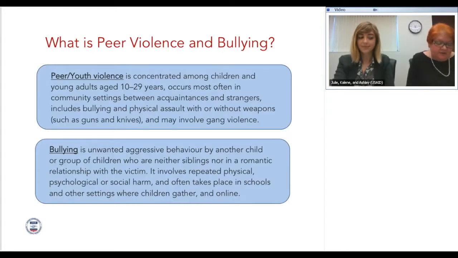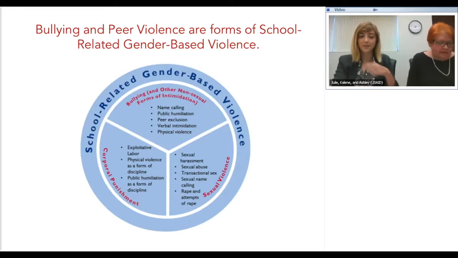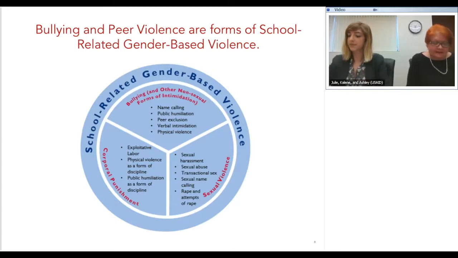Among the types of violence that children experience in school and in the classroom are peer youth violence and bullying. Here are the WHO definitions for youth violence and bullying. Although we are focusing on peer violence and bullying today, please allow me to provide some broader context with the definition of school-related gender-based violence, or SRGBV. SRGBV is defined as acts or threats of physical, sexual, or psychological violence or abuse that is based on gendered stereotypes or that target students on the basis of their sex, sexuality, or gender identities. SRGBV reinforces gender roles and perpetuates gender inequalities. It includes rape, unwanted sexual touching, unwanted sexual comments, corporal punishment, bullying, and other forms of non-sexual intimidation or abuse, such as verbal harassment or exploitative labor in schools.